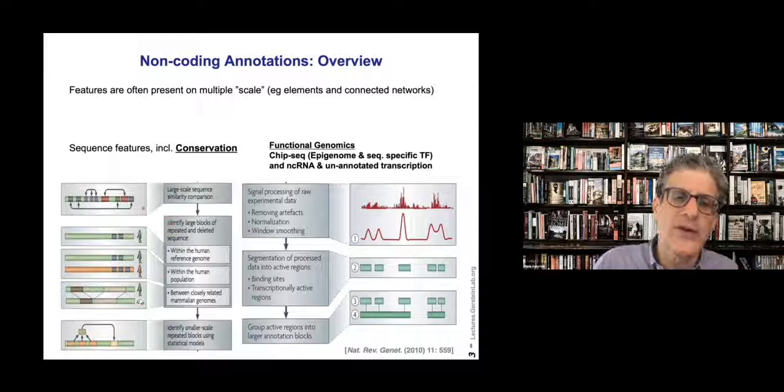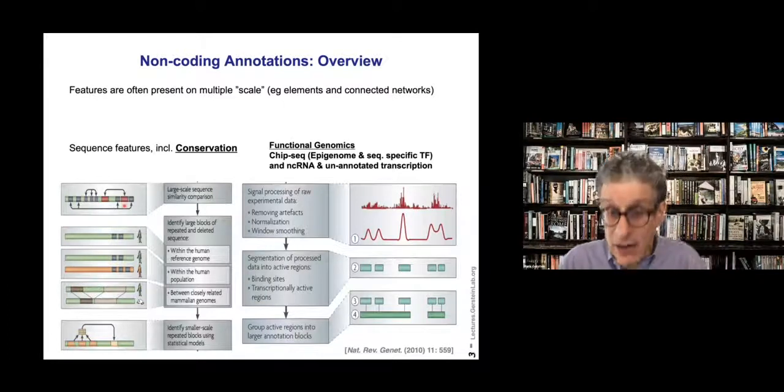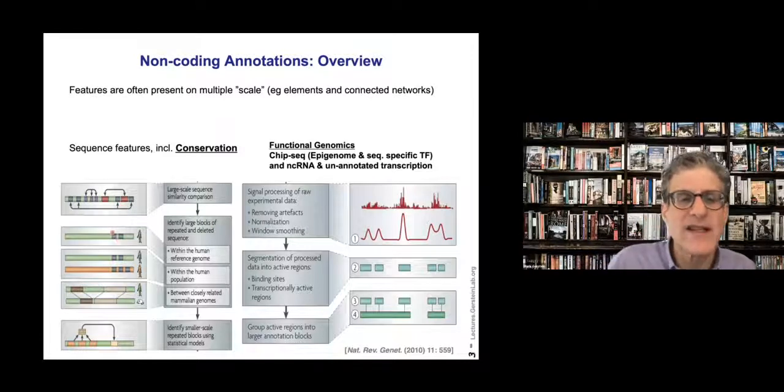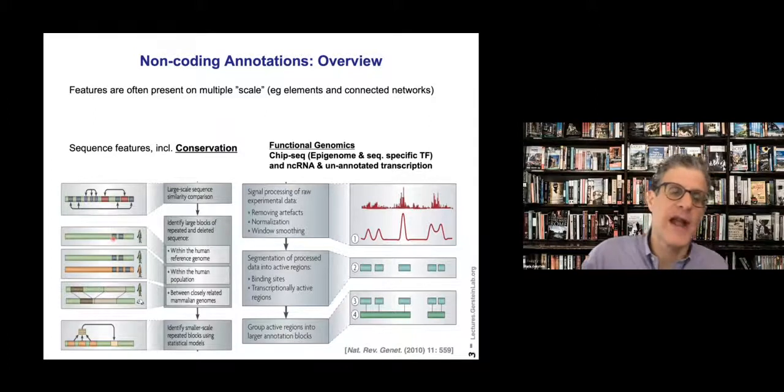The other thing we tend to do is to take the genome and compare it with, well, we can compare it with itself. We can compare it to similar genomes within, say, the human population, or we can compare it to genomes in other organisms. In any of these comparisons, we get regions that are similar. If we compare it with itself, we get repeated blocks within our own genome. If we compare it between two people, we get conserved blocks within the human population. If we compare it between different organisms, we get conserved blocks that are preserved over longer time periods.